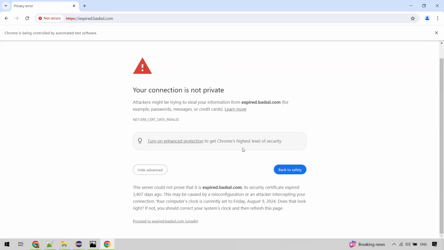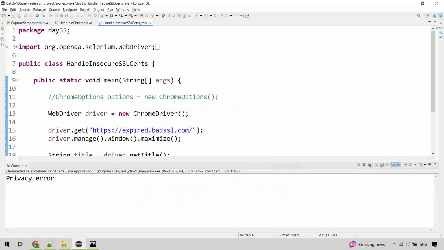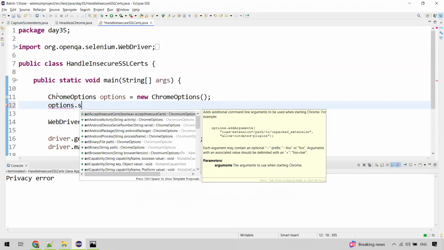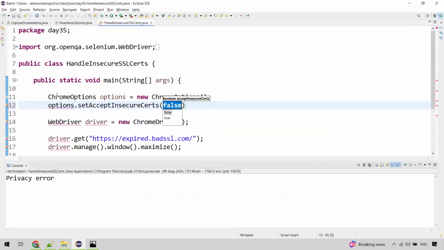So in that case, how we can handle this is, you can add the Chrome options. You can have the Chrome options instance, and then options dot, there's a method called setAcceptInsecureCerts to true. We need to set this to true. So I know it's an insecure certificate, but still go ahead with the next page is what we are saying.